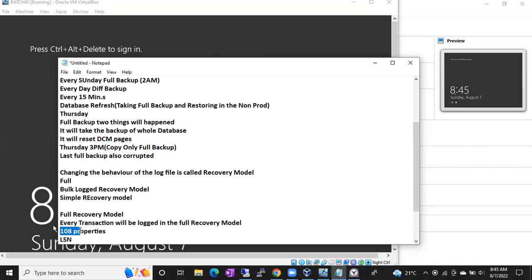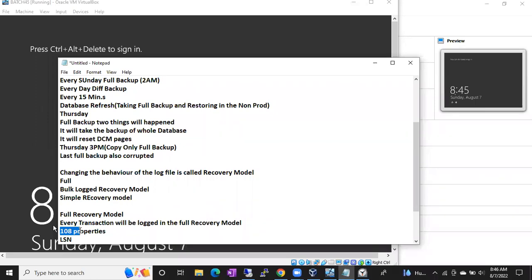Why does it have to store all this information? Any idea why it has to store the database name, table name and all of this? Because if something goes wrong, it has to redo or undo, right? If it has to redo, on which database will the transaction be redone? On which table does it have to redo the action? So that's why it maintains the complete information for each transaction in the full recovery model, guys. It will maintain the complete information of each transaction and it won't be truncated automatically. These two are the main points.